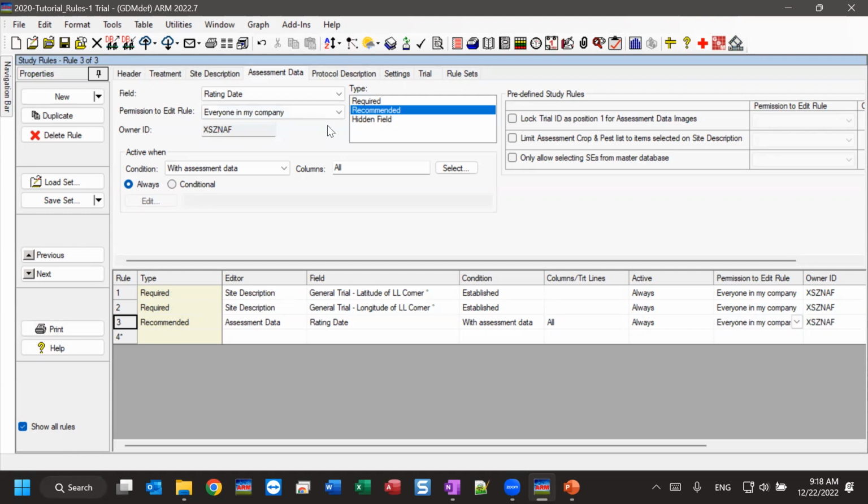If we choose that, then if I'm the protocol writer, in the sponsor company, if you will, you're not relying on just me. If there is some situation that arises with this rule, where the trialist comes back and says something weird happened, we don't have a rating date.